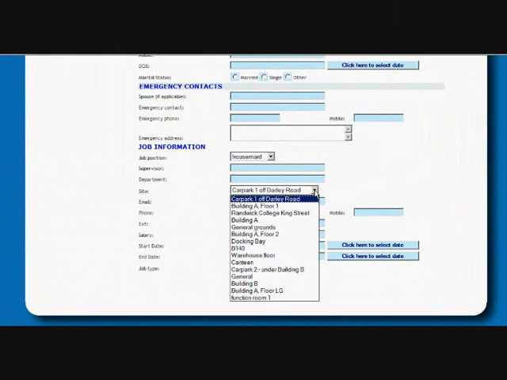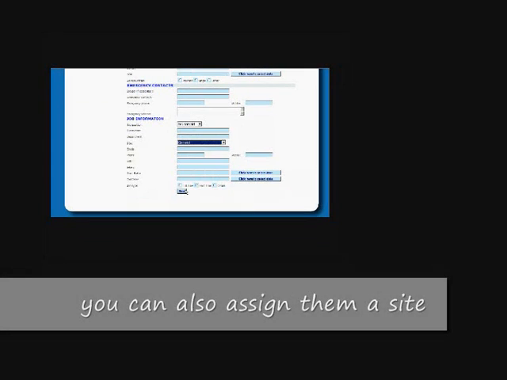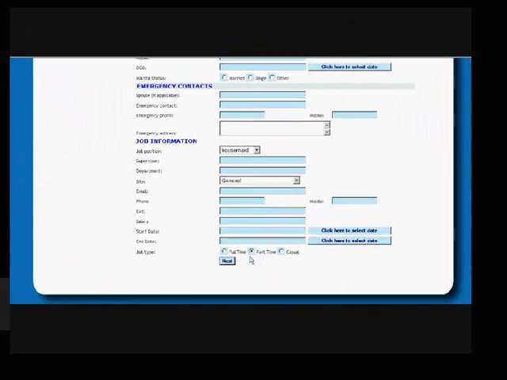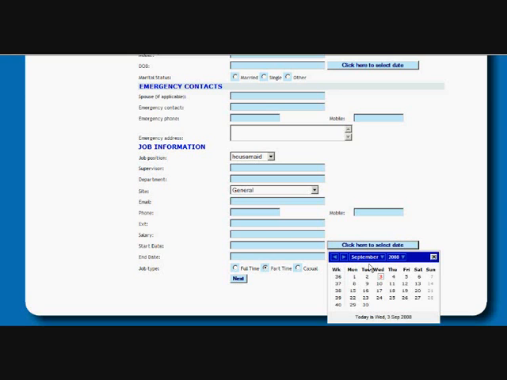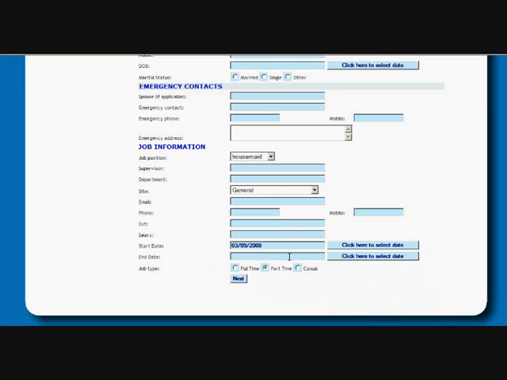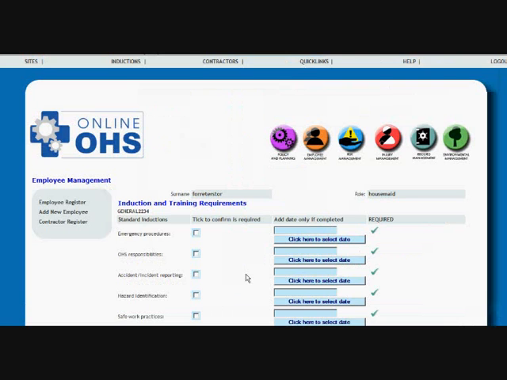The site might be general because she's doing general house duty, or she might be in wing B or building A or whatever it may be, but we'll just say general at the moment. She's part-time, she has a start date of today, and you can select next.